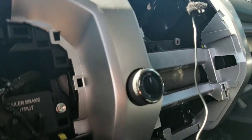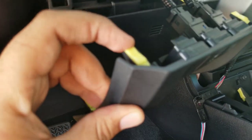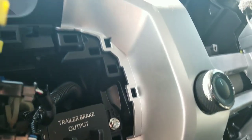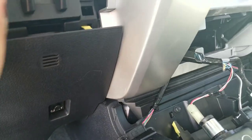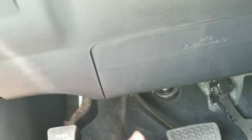After that, you're gonna want to pull it out, remove all the wires, come over here, and we're gonna have to start working our way around the bezel. There's more of these little clips right here that just pull out with some pressure, but we're gonna have to go all the way around because they all hold it in, all these bezel pieces down here. This just pulls out, this bottom piece underneath your steering wheel, the tops pull out, but there's bolts on the bottom that you gotta get to, unbolt them, and then pull it down.